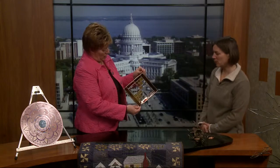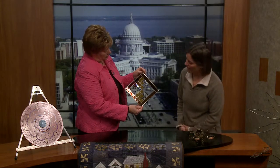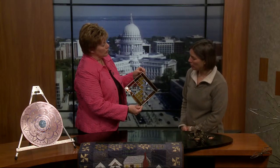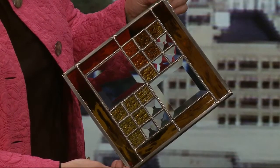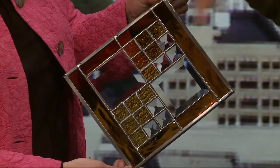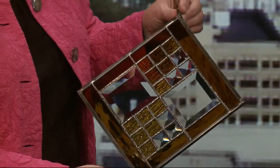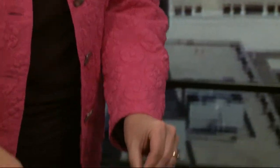And then down in Paoli. Tell us about this one. This one is a glass piece that was made out of some light fixtures that were bought at the Habitat ReStore. The amber pieces around the edge are from an old church, and then these lighter brown pieces are from the trash — she found them in the trash.